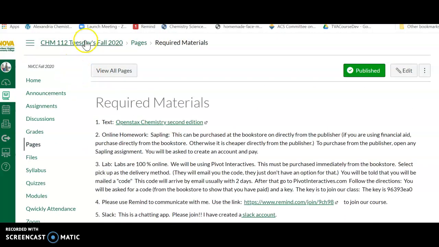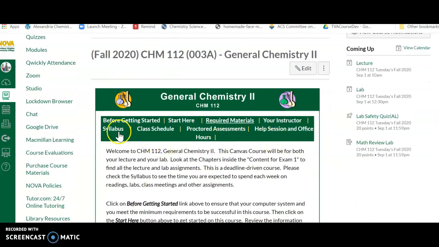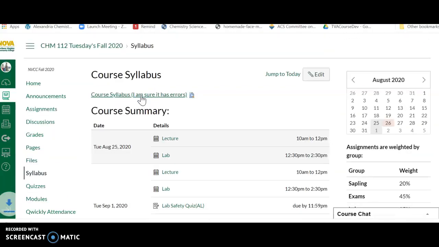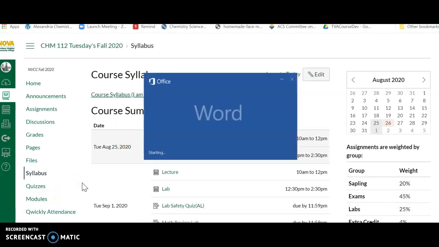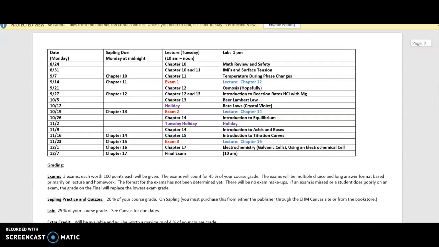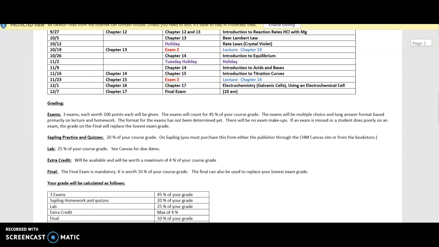If you want to look for the syllabus for the course, again, there's going to be a tab for that. So my syllabus looks right here. And if you click on this, this is going to be what we're going to cover. It also includes the grading, what I expect you to do. So it's just kind of a repeat of what I did in video form. So this is what we're going to do in terms of timeline. Our grading is going to be right here.